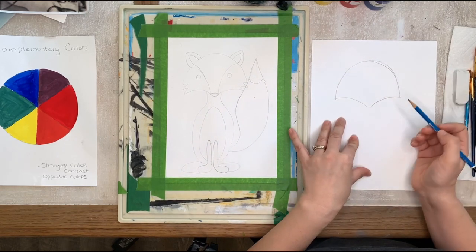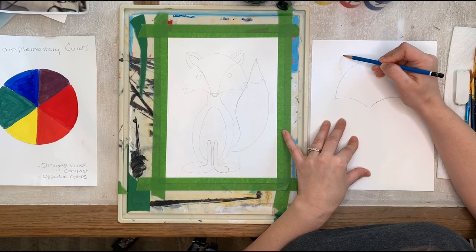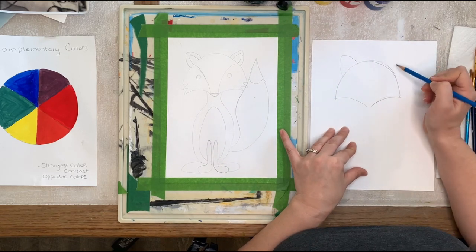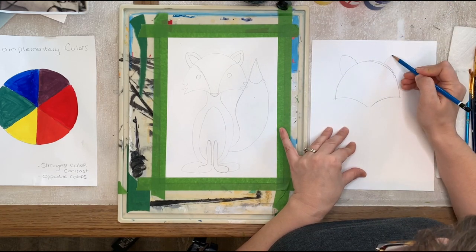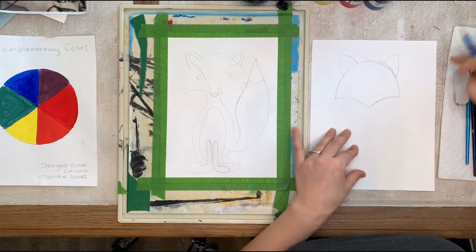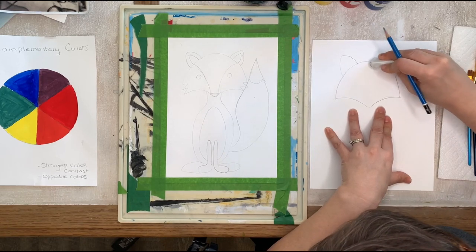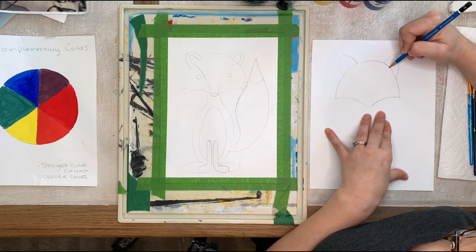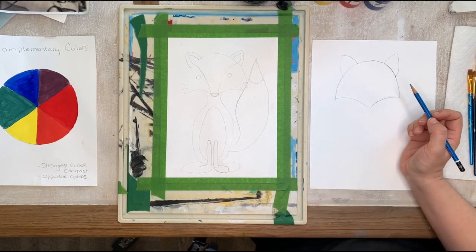And then we're going to put in two ears. So an ear is like a triangle. Remember how we always talk about don't get worried about the detail, just look for the shape. So that's what we're going to do when we put in that shape. Same place. I'm doing two exact ears, but it doesn't mean that you can't have two different kinds of ears. One that flops down, or one that's bigger than the other, and that's totally okay. Here we go.